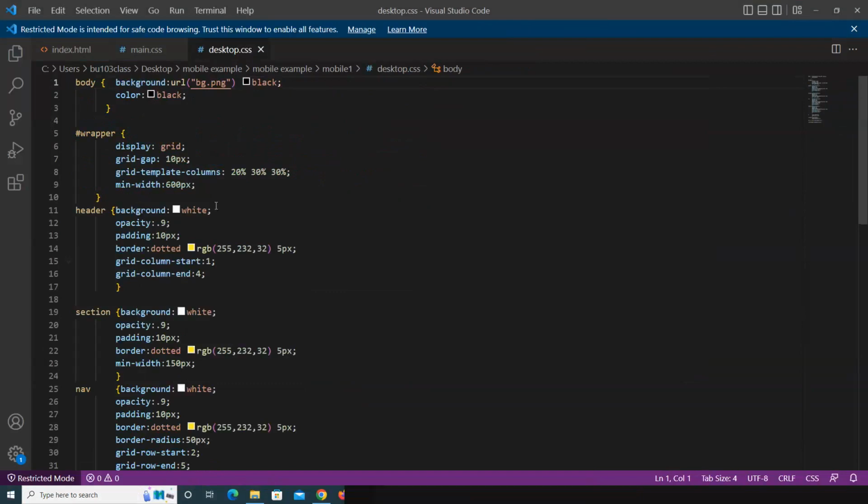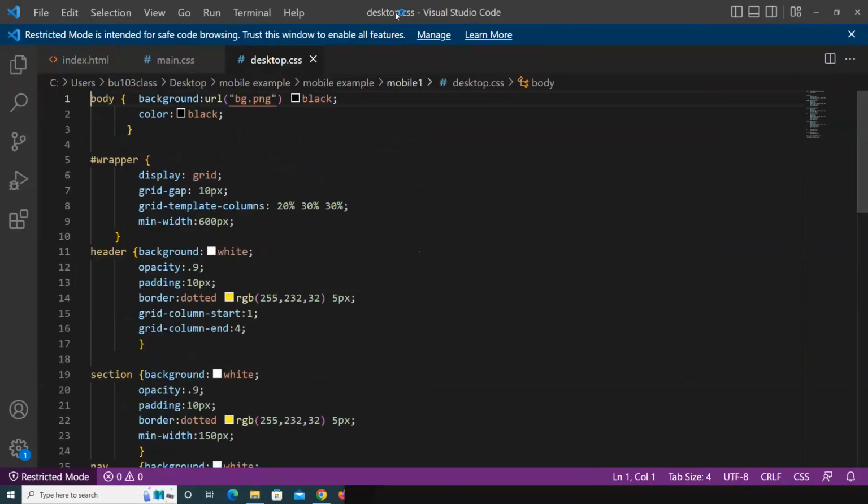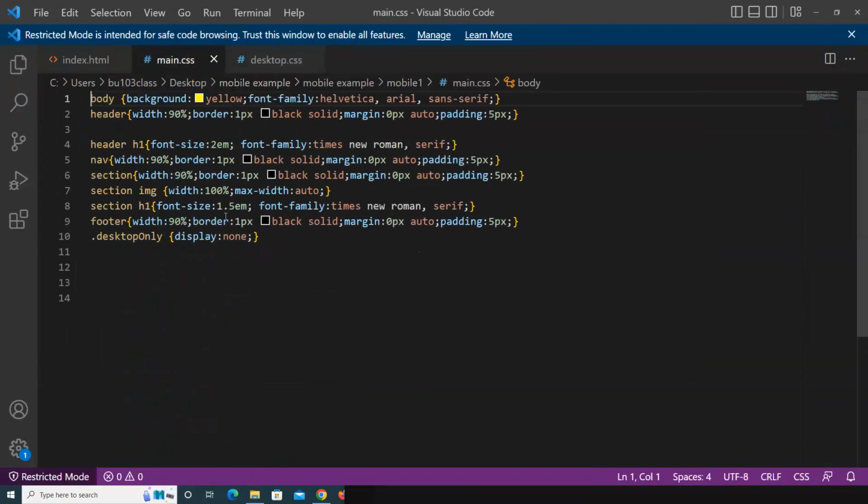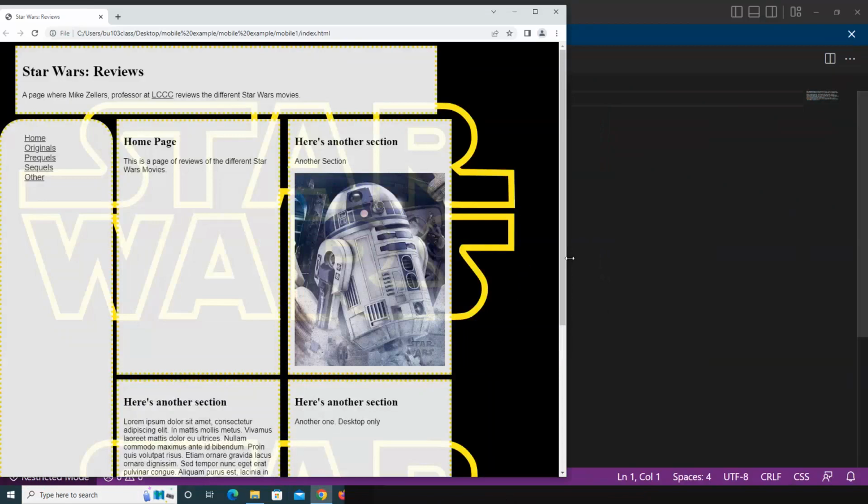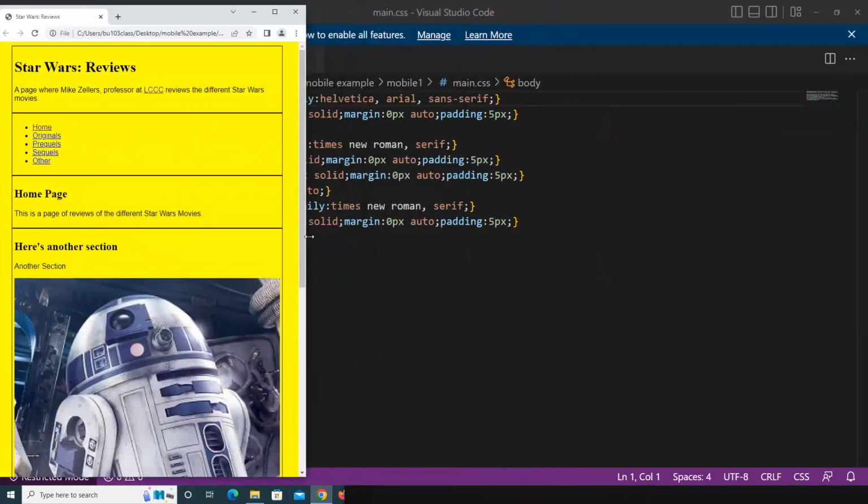So notice, in the main style sheet, I specify the body has a yellow background, and the fonts are Helvetica, Arial, and sans serif. That's what we get if only the first style sheet applies. That is, if the screen is not at least 800 pixels, or we're on a mobile device.